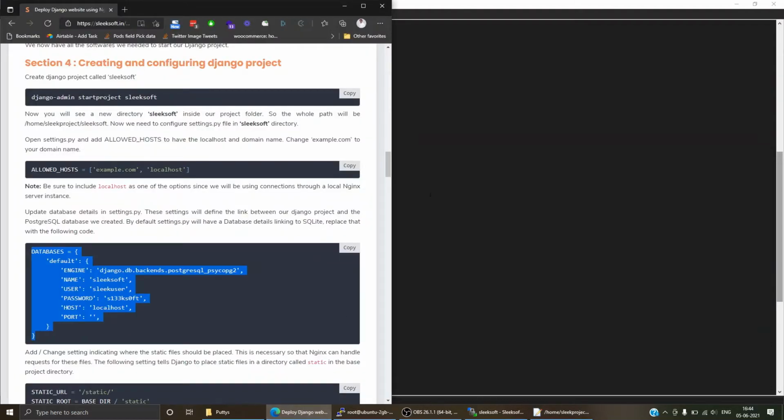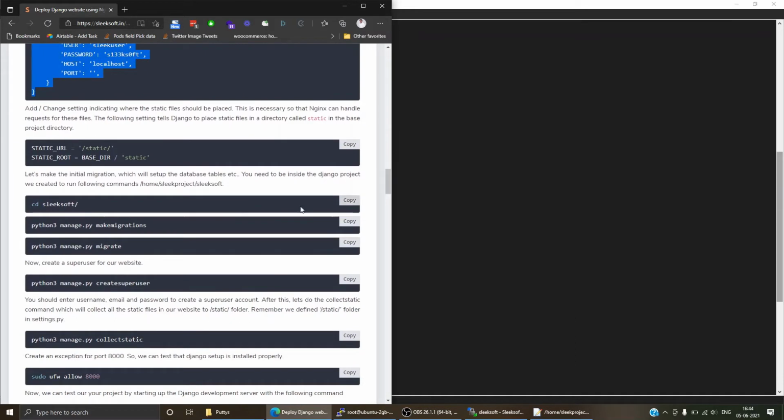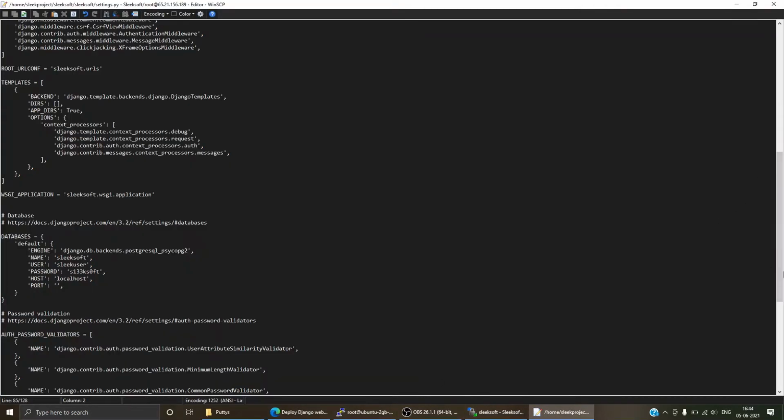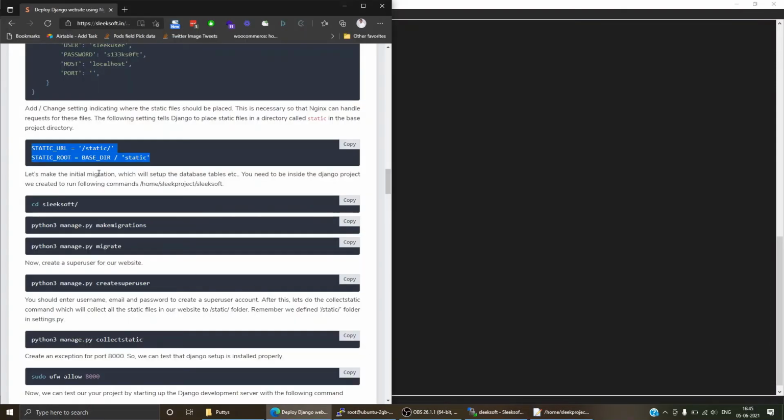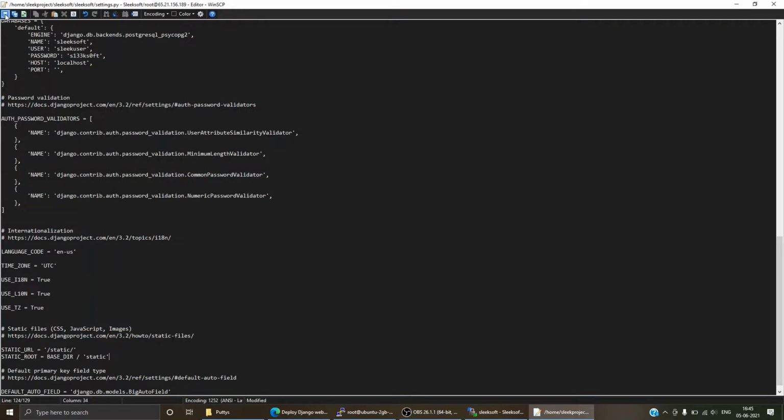Now if I come back to the article, if I scroll down here, yeah, I need to update the static URL and static root. If I go back to this, if I scroll down a little further, I can see this here. Yeah, job done.